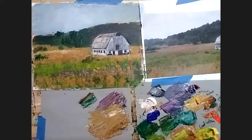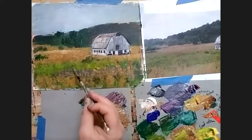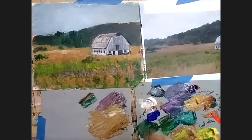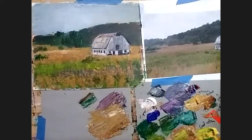I'm taking my little pointed brush and adding a little burnt sienna, a few grasses, sort of darker grasses. Not coming down all the way, a little bit of those kind of tops that are going. Dang, that looks pretty damn good, actually. Well, go figure.